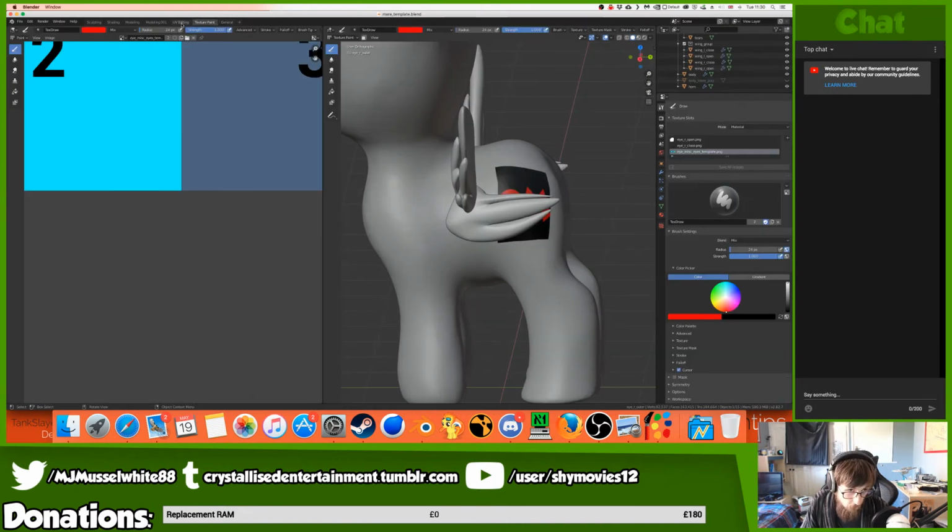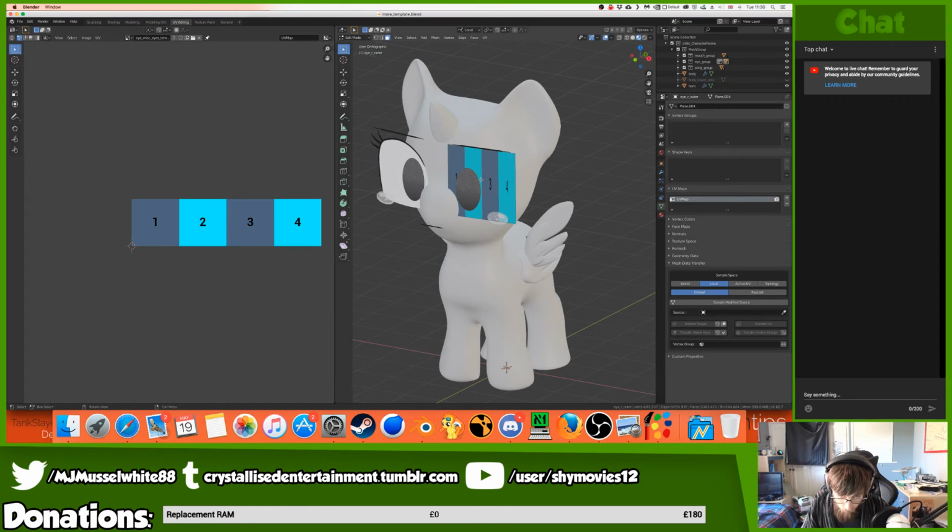Then texture paint, UV map. Okay, wasn't anticipating that. Nope, one eye. Here it is, the water. I just need these two.